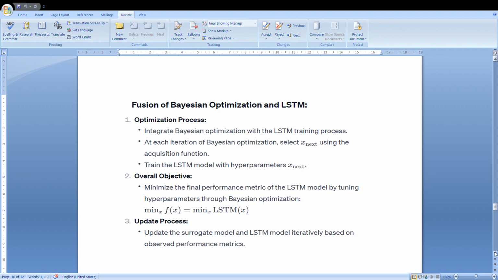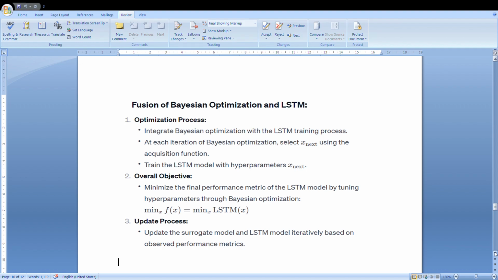For example, the learning rate, the regularization value, the number of epochs, and so on. So we are looking for the best value for each of the configuration variables to train the LSTM model, and that's exactly what we are trying to do.